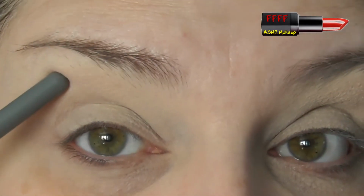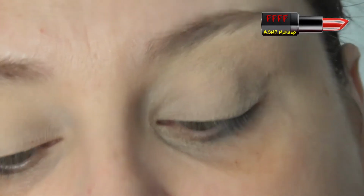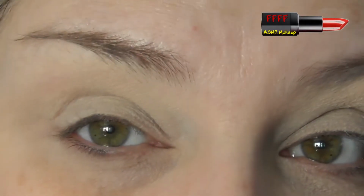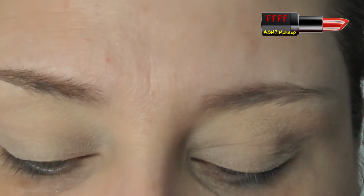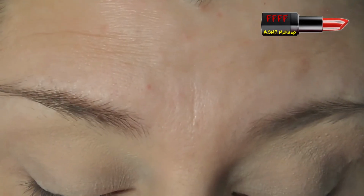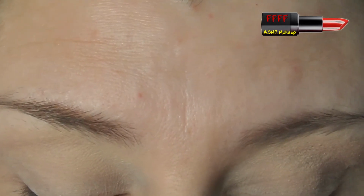On my eyelids, I have got concealer, which I have then set with Coty Airspun. Now, in this palette, Nude Tea is a matte shade which is close to my skin tone, maybe a shade lighter. If you've got a shade in the palette that is like that, close to your skin tone, 1 or 2 shades lighter, shadows from the same palette always tend to blend best on themselves.